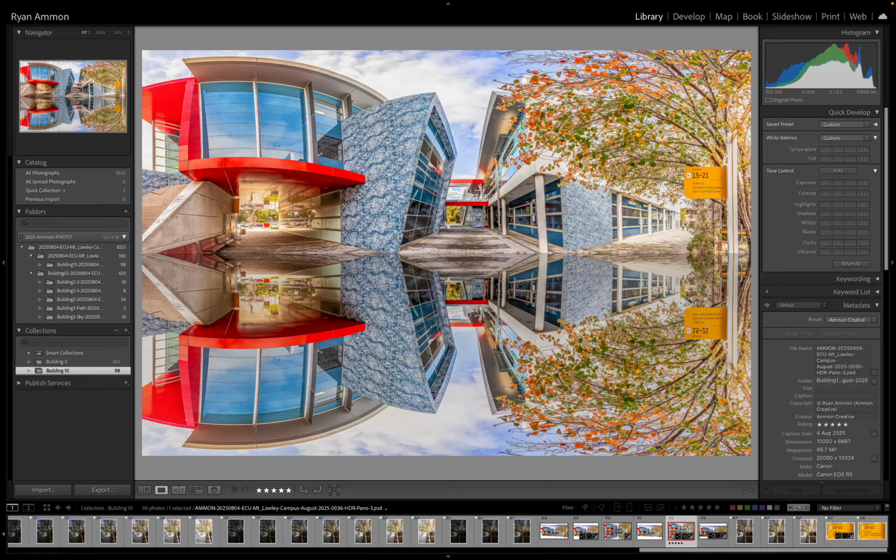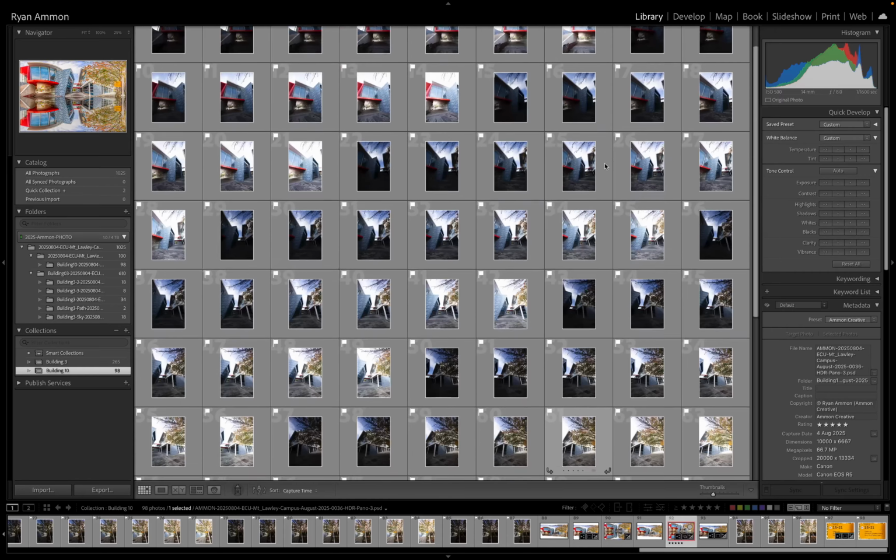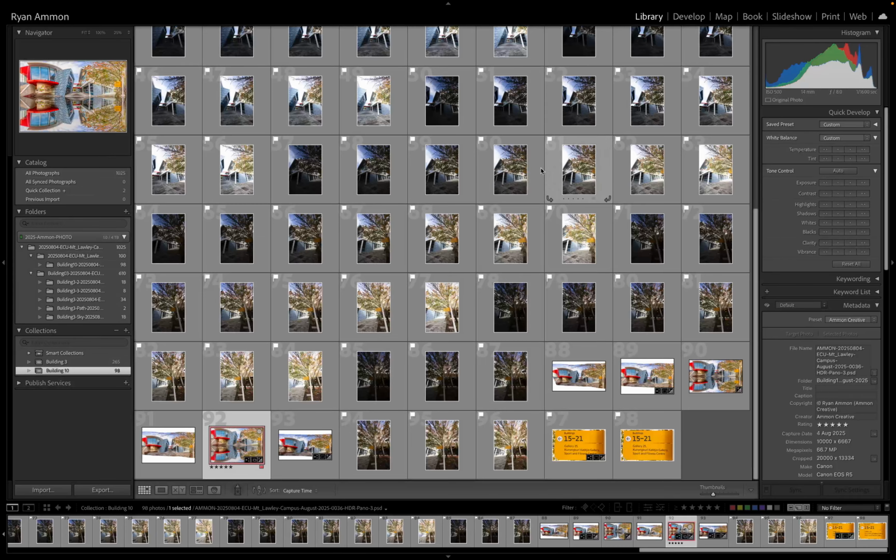Now, at the moment I only have one image selected, so to see all of the images, I'm going to press Escape, and that way I can see all of the images that I want to include on my proof sheet. So make sure you have imported your images into Lightroom and organize them into a folder or a collection. Collections are useful because they keep all of your chosen raw images and elements for each project in one place, even if they are in separate folders.